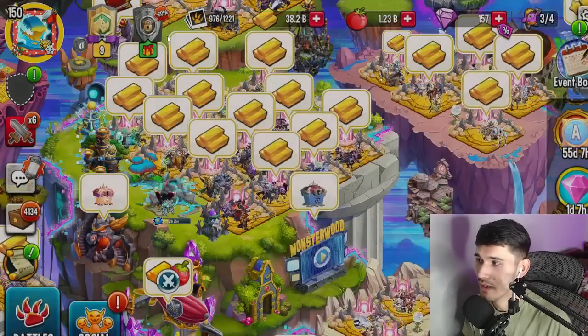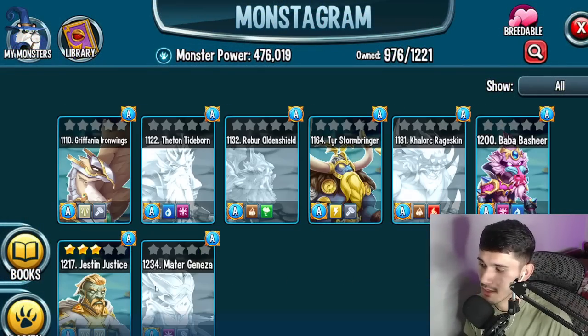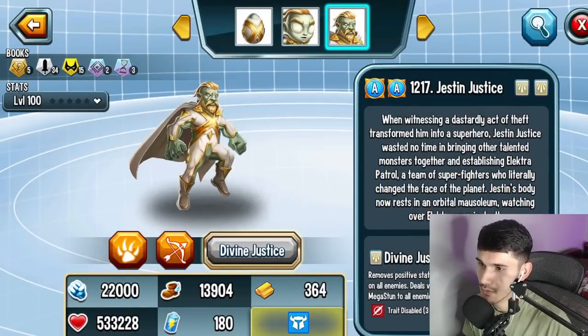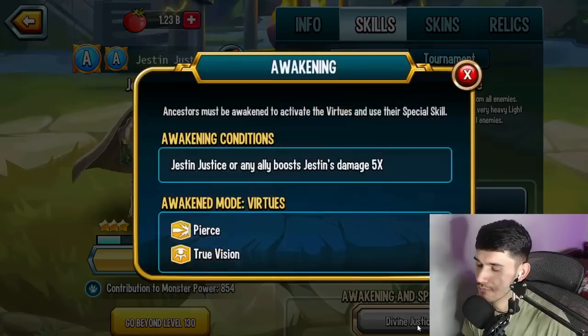I feel like it could have been a lot better if this monster had maybe Pierce with his ancestral form, you know what I mean? That would have been a lot better, like Justice has, for example, in case you guys didn't know. I currently have this at rank 3, but take a look at this. So the Divine Justice, that's what it's called.